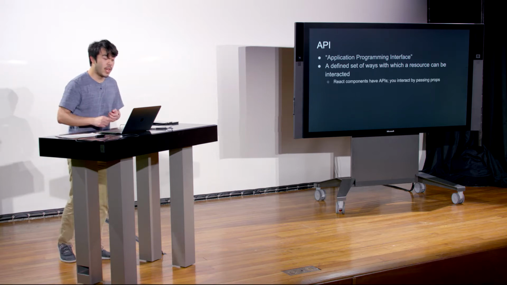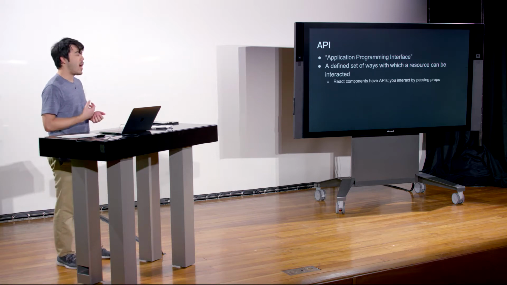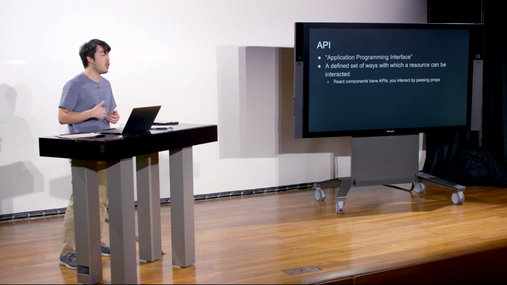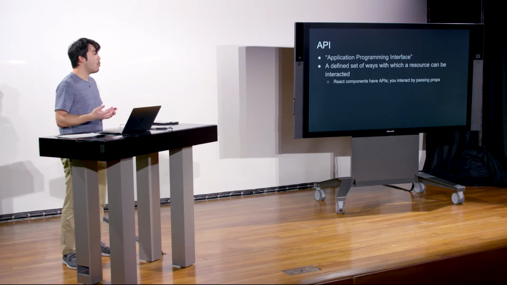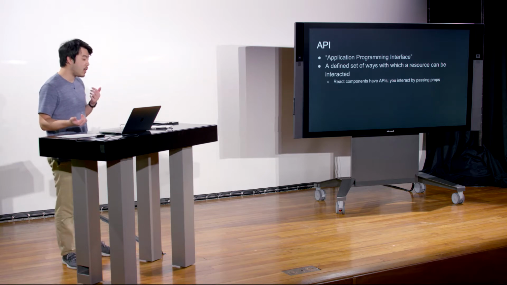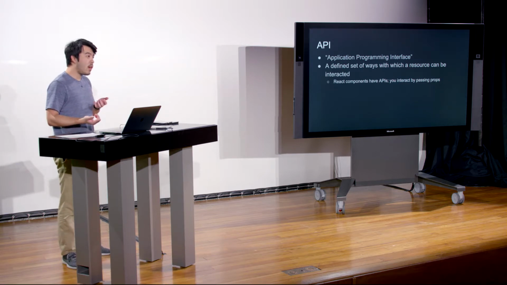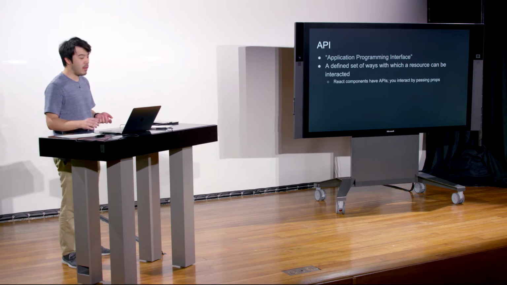So every single React component actually has an API. And how do you interact with these React components? Well, you pass them props. And what dictates the props that they want to see? Well, it's just the way that that component is implemented. What other sorts of things have we seen in class that have APIs?